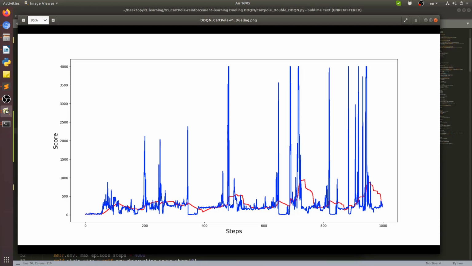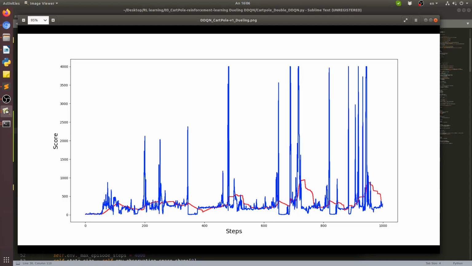However, in more complex environments like Atari environments, it's likely that the Dueling Q architecture will be superior to Double Q, and this is what the original Dueling Q paper has shown for us. If you want, you can check this. So in future tutorials, we will demonstrate the Dueling Deep Q network architecture in Atari or other more complex environments.